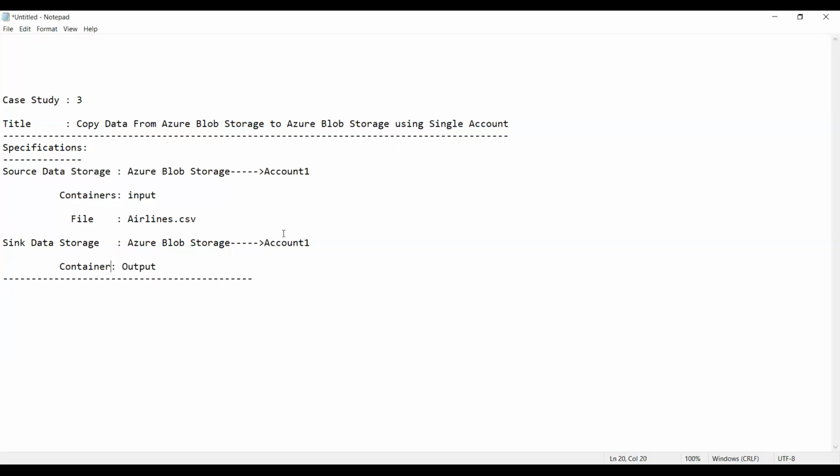Okay, so let's do this. I'm just removing the containers, because I want a single container. Input is one and output is also one. So anyways, we'll just see this, and then we will see some other case study also today. So guys, as per the process, let's go ahead with this. So I'm sharing the screen right away.